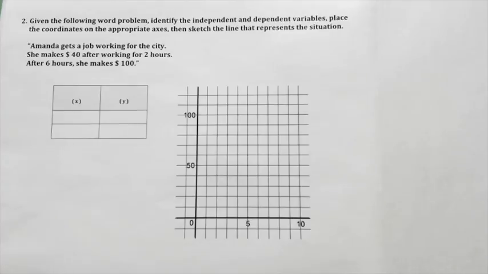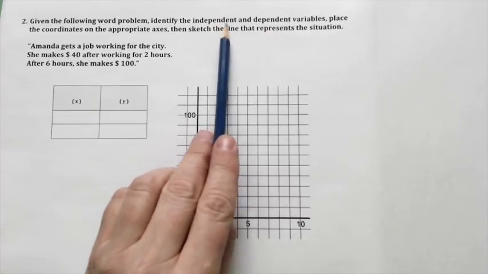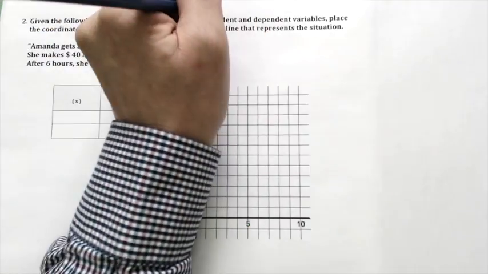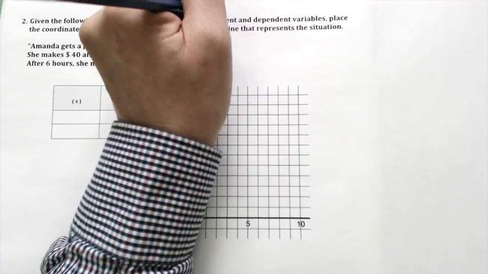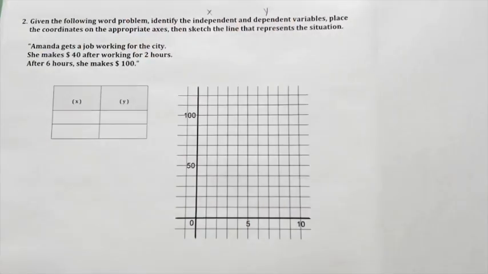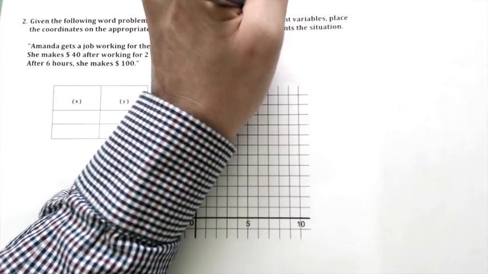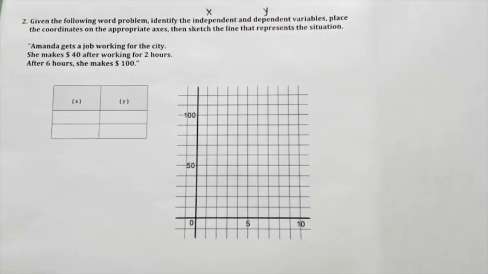Hey, we're identifying points in the Cartesian plane. This is number 2, and the interesting thing with this question is they mention these words independent and dependent variables. So I want you to remember that the independent variable is the one that we're always going to label as x, and the dependent variable is the one that we're always going to label as y. That's, again, a convention that mathematicians use in order to be able to talk to each other so they agree on which one is which. The independent is always the x, and the dependent is always the y.